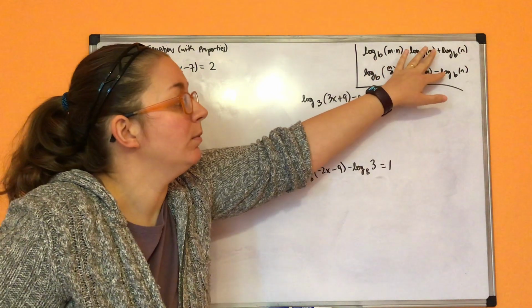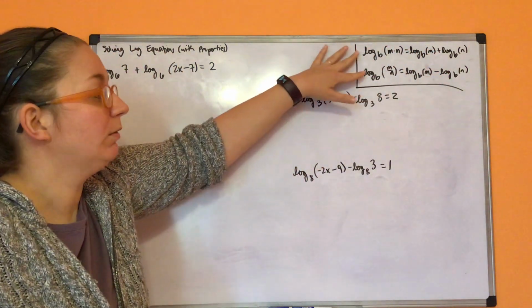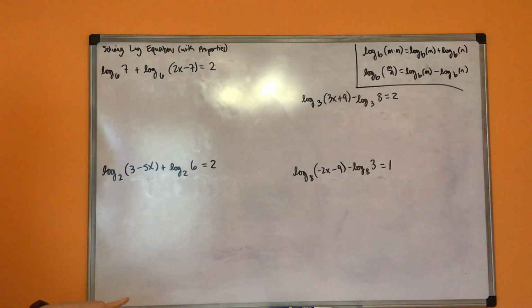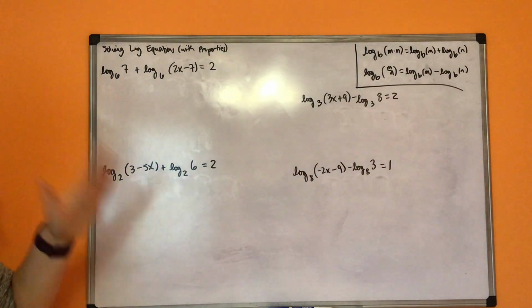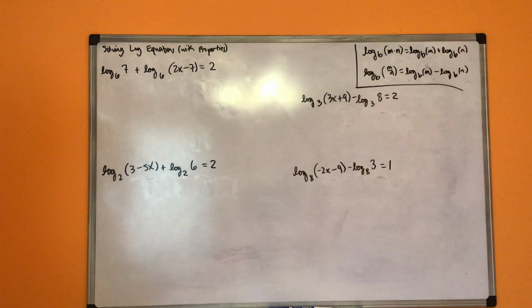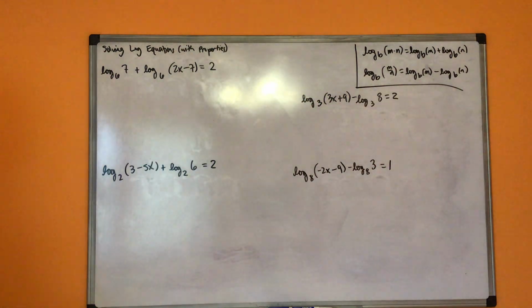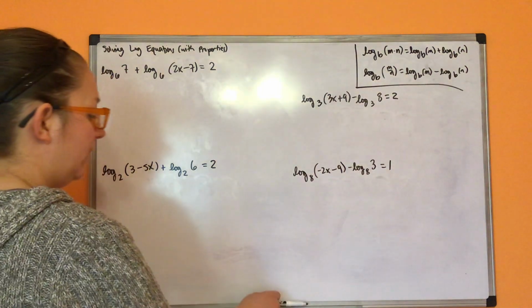So we're going to be moving from the right-hand side of the equation to the left-hand side of the equation for these. I got rid of our power rule because we're not going to end up using it and because I need the space to write things. We're going to be focusing on just product rule and quotient rule to help us with these today. So let's take a look at it.